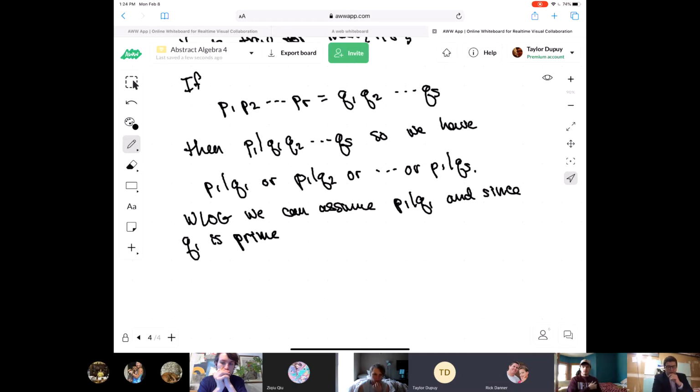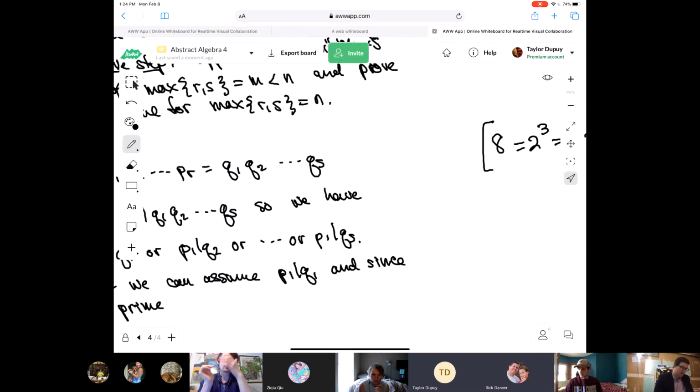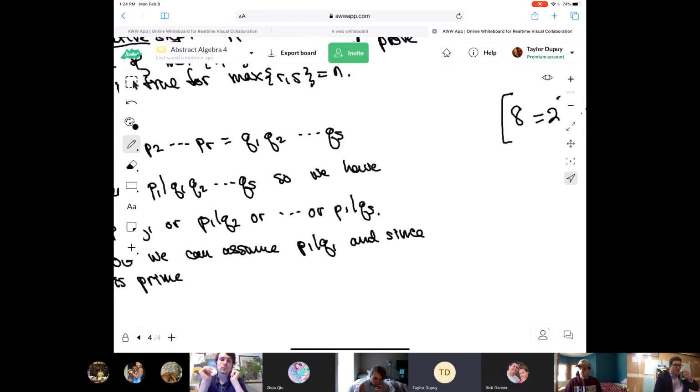Okay, you said earlier it could be repeats. I would think we wouldn't have any if you could just move them around, or you could, right? So what's one with repeat? 8 is 2 to the third, which is 2 times 2 times 2. Oh, I'm sorry. We didn't put the exponents on there. My bad. Yeah, exactly.